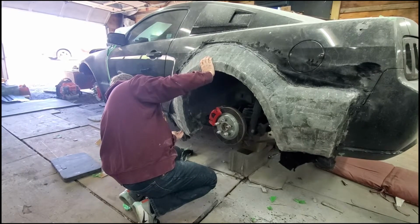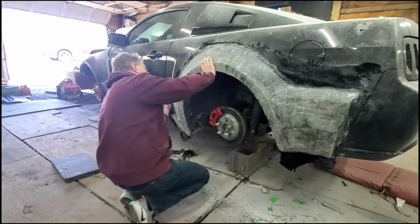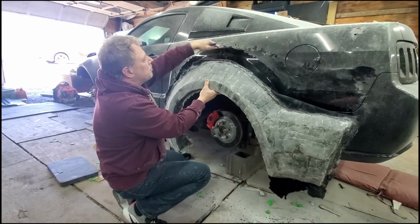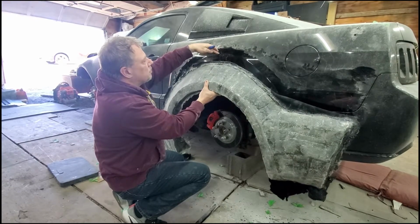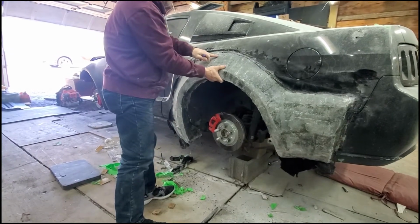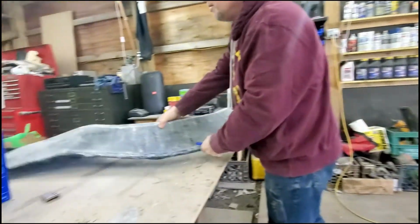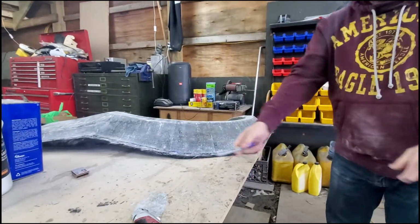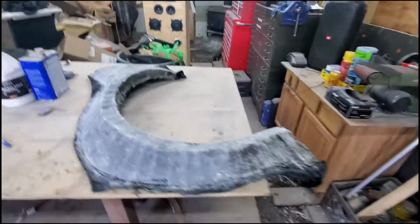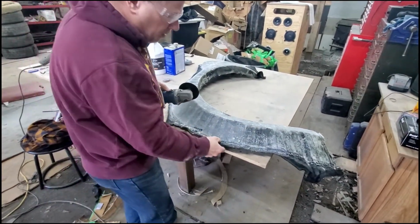I'm just going to cut this along the bottom here just to straighten it out. Okay, so here you can see where my cardboard, my mock-up is. It's way up here, and we only marked it here, but that's okay. So this is going to be a little wider, which is fine, not a big deal. Okay, so now I'm just going to take a grinder, and you might want to stand up away from that area because this dust is going to fly everywhere. And now make a bunch of noise with the grinder, but we're just going to cut this.